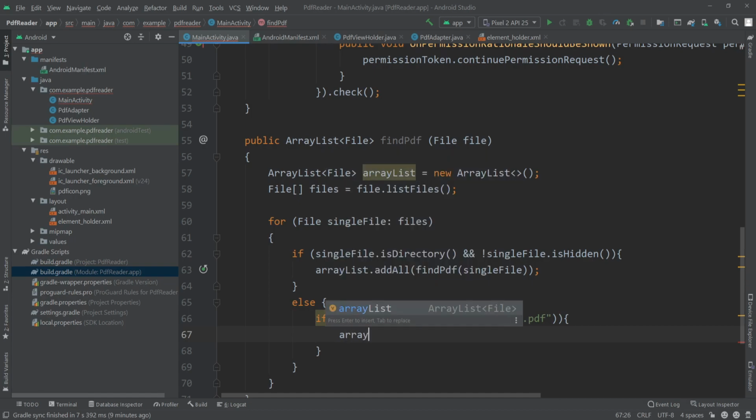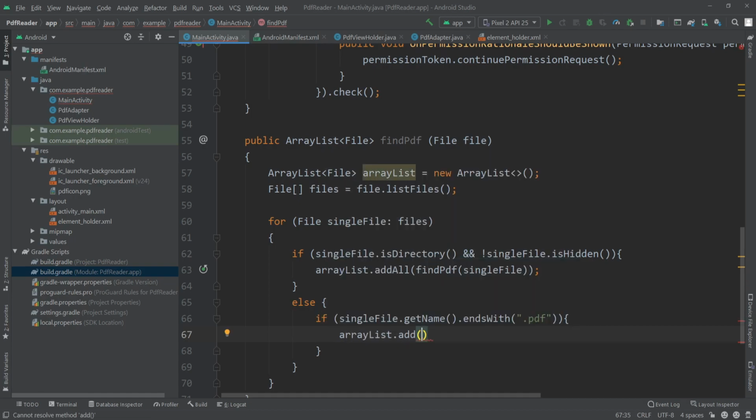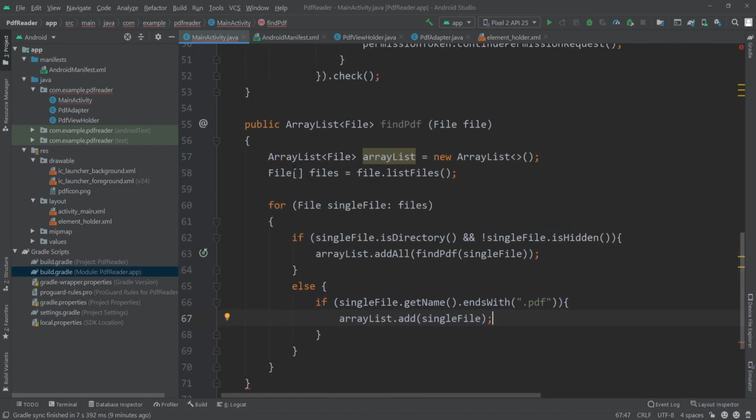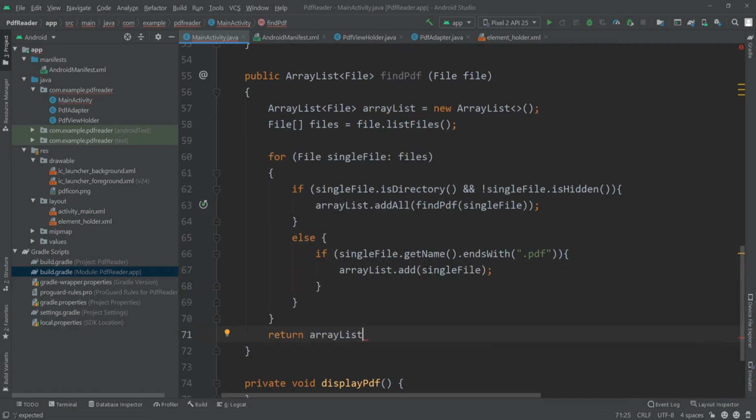So I'll call the array list dot add, and here I'll pass the single file. Alright, so now inside that array list we have all the PDF files. So now from here I'll just return that array list.